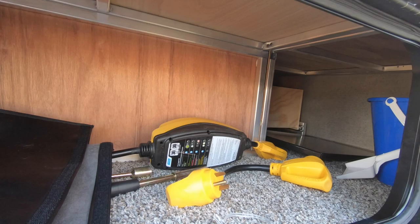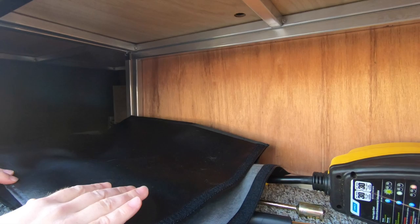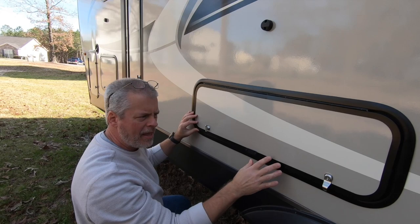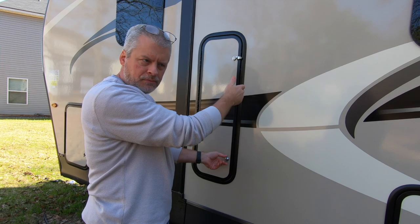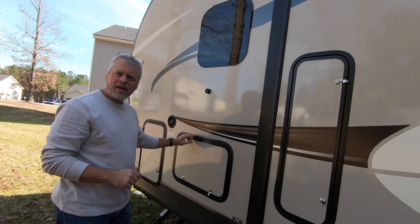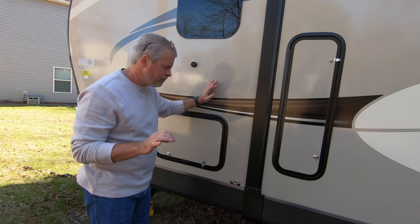If you take a peek in here, beneath the dinette — in addition to beneath the bed — you'll see all aluminum framing and it's welded. This is not wood nailed together like you see in some models. Rockwood is very good about aluminum framing all around. These do not have slam latches — I wish they did — but these are still cam locks. Beside the dinette inside, there's a pantry closet, and Rockwood has made a storage compartment out of the rear of that section. We lamented the lack of pass-through storage in Falcon 1.0, and because this unit is also a Murphy bed, there's not really pass-through storage.